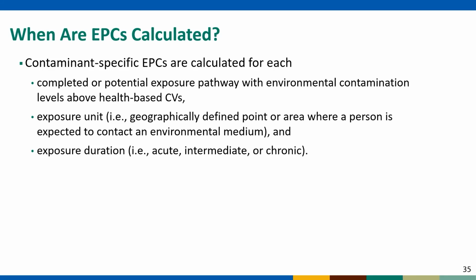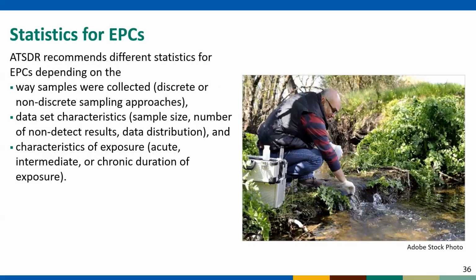For instance, if you had a bunch of residential soil data from different properties and you wanted to average those together to get an EPC, unless you have somebody who lived in all those houses at once, that would not be a reasonable EPC. Likewise, if you had different wells that were connected to individual households, you would consider each well as its own unit to calculate an EPC. You would not necessarily combine the data from those wells together just to get the sufficient sample numbers you need to calculate a UCL.